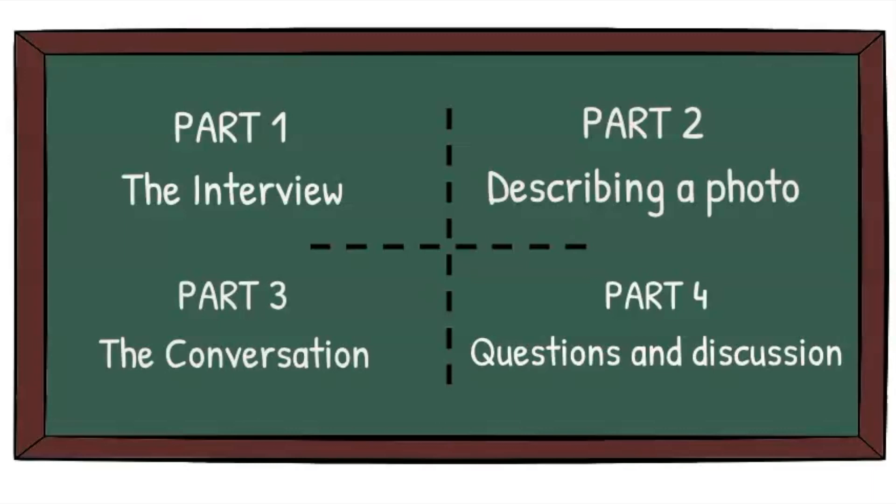Part three, the conversation or discussion — you will be given some images and will be asked to interact with your partner. You will need to discuss, make and respond to suggestions and come to an agreement at the end. Focus on giving your opinions and supporting them with reasons, while also responding to your partner's suggestions and opinions. Listen to what your partner says and develop a conversation. This part will last about four minutes.